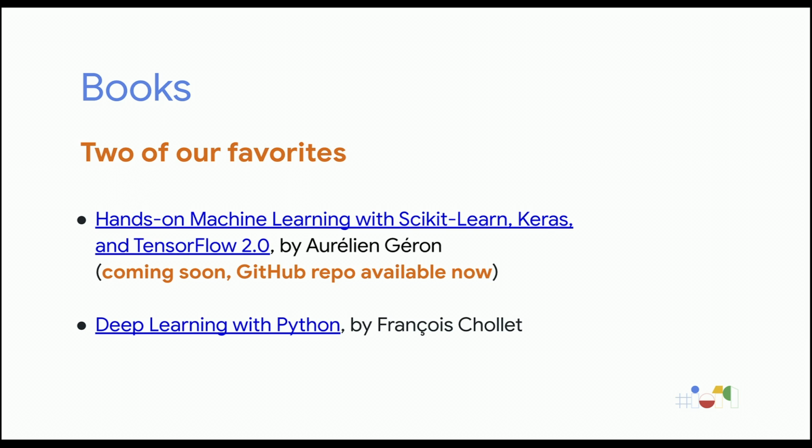The second book, I'll pronounce this one. It's Francois Cholet. Hope I got it right. And then Aurélien Giron, which I probably got wrong. The second book doesn't use TensorFlow at all. It uses the Keras reference implementation. Every concept you learn in that book will work in TensorFlow 2 just by changing an import. So you don't waste your time at all. It's an outstanding reference.